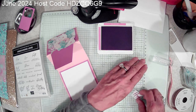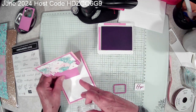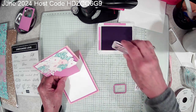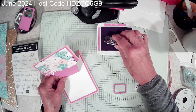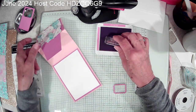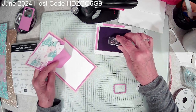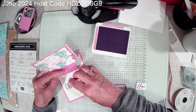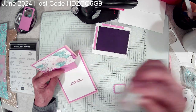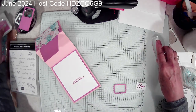Okay, so what I want to do is this is going to stand up. It's like an easel card. And I just want to take this other sentiment and I'm just going to kind of eyeball where I want this to pop up. And then I'm just going to put this right there. All right. Yep, stamping. That wasn't very much, was it?